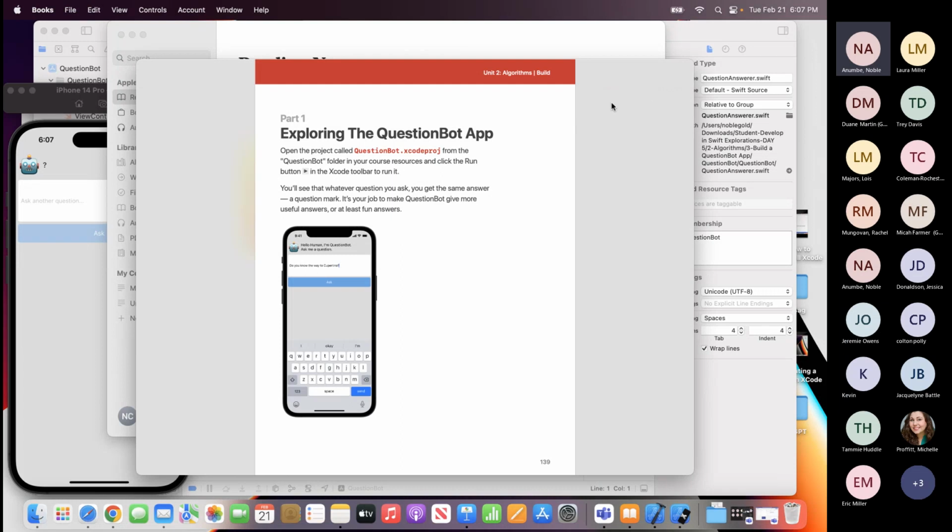So this is what we have here. If you have your text, it'll be awesome if you can go to your text. And of course, I'm going to want us to also look at some of our folders, which will be your project files and folders. We're going to be working from page 139 of the text.